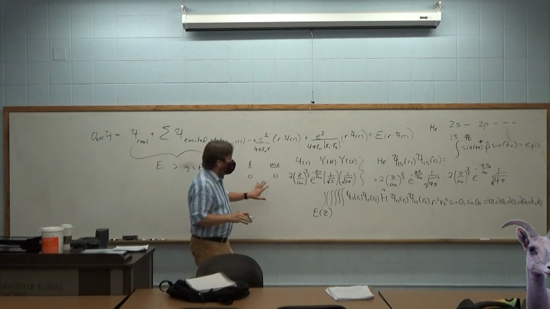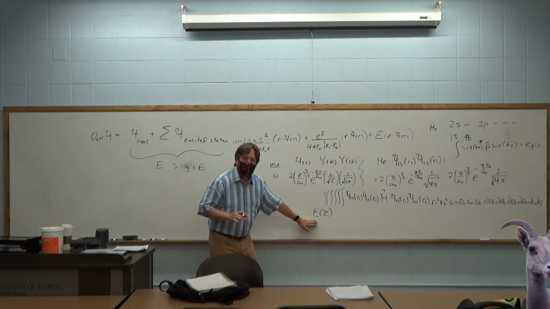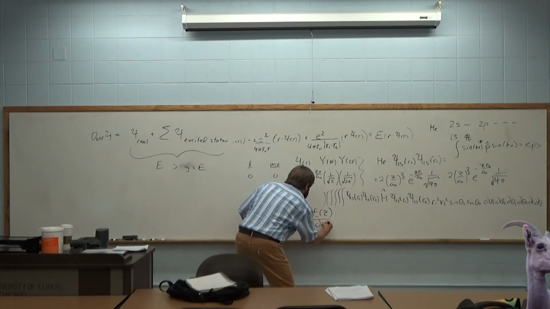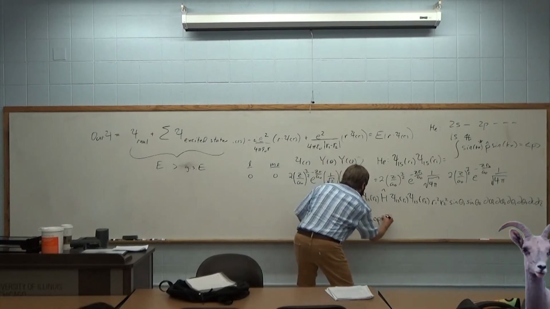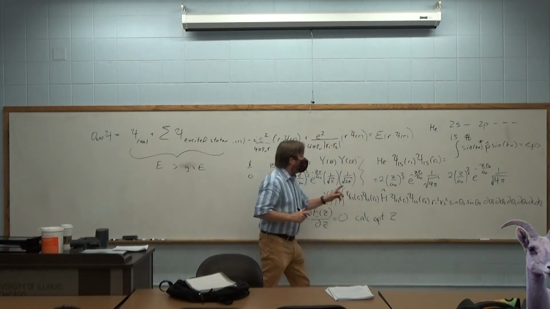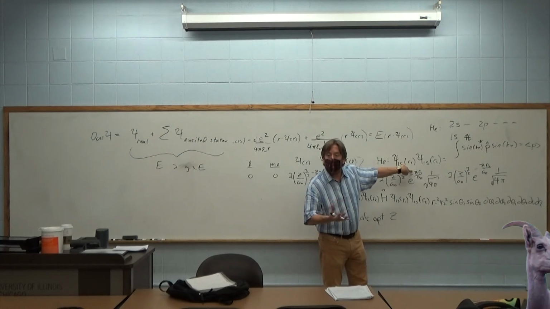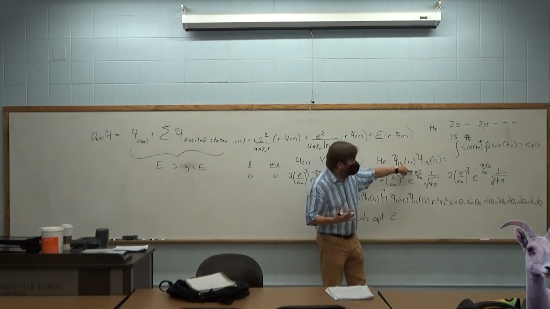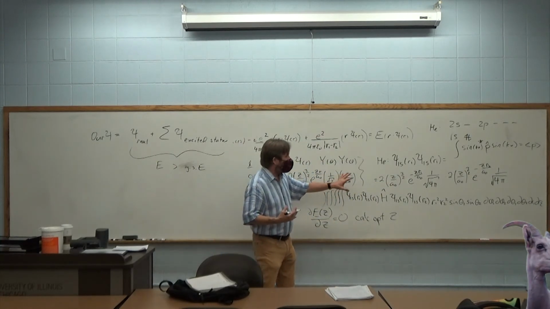What it means is that when you do this, and you are going to do it, the energy is too high. So what you're going to do is take the derivative and set it equal to 0 and calculate an optimal z. You're going to change the z from 2, lower it a little bit, and you're going to get a better energy. So this is a boo-boo and that's the fix. It's not quite right, but this is the best you can do.